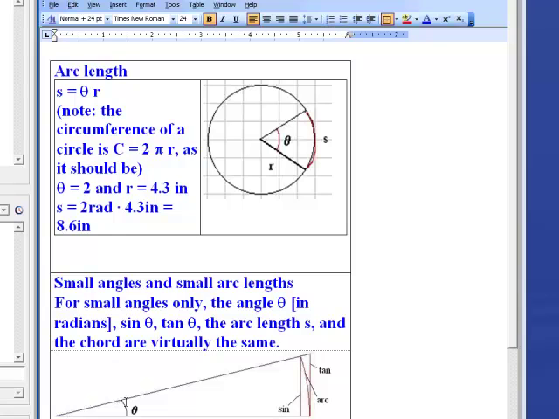And you can see this from this diagram that for small angle theta, where theta is also the arc length times the radius, that the tangent and the sine are really close to each other, and the arc length is also really close to them, as well as the chord, which would be the straight line from here to here.